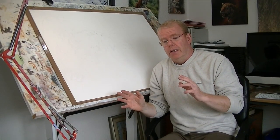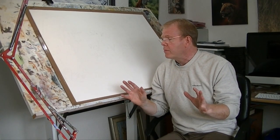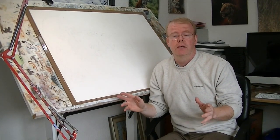What I'm trying to do when I do begin a painting is actually to hit the colour and tone bang on. That's what I try to get. It's nothing to do with detail, a little bit of placement of where the things are. Obviously it's got to be in the right place. But really what I'm trying to establish early on is tonal value. Tonal value and the correct colours.